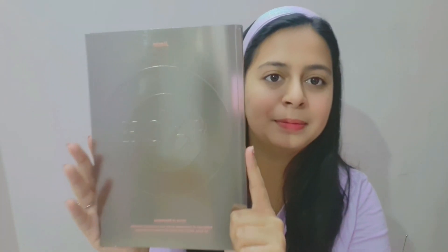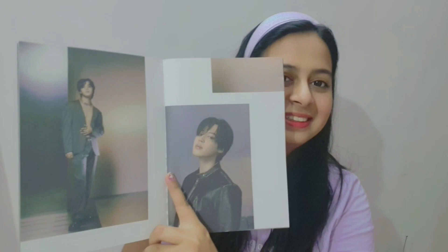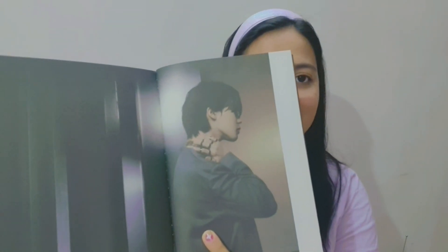Do you want to have a look at the album? I'll show you. Comment which was your favorite photo card, sticker, poster, journal, or any of the things I've shown. This is the album — it has such a beautiful reflective cover; I can literally see my face on it. I ordered a random one because this is my first album, and my friend really helped me get it since I didn't know the ordering process.